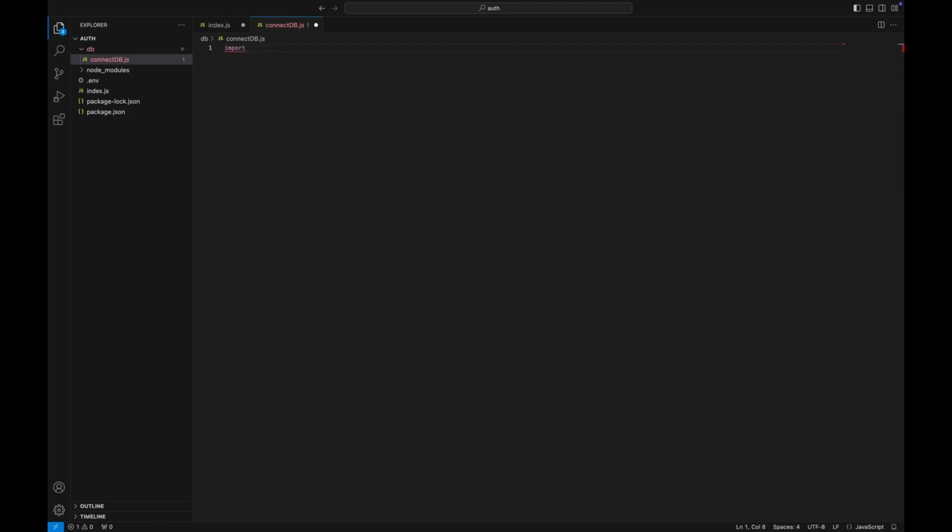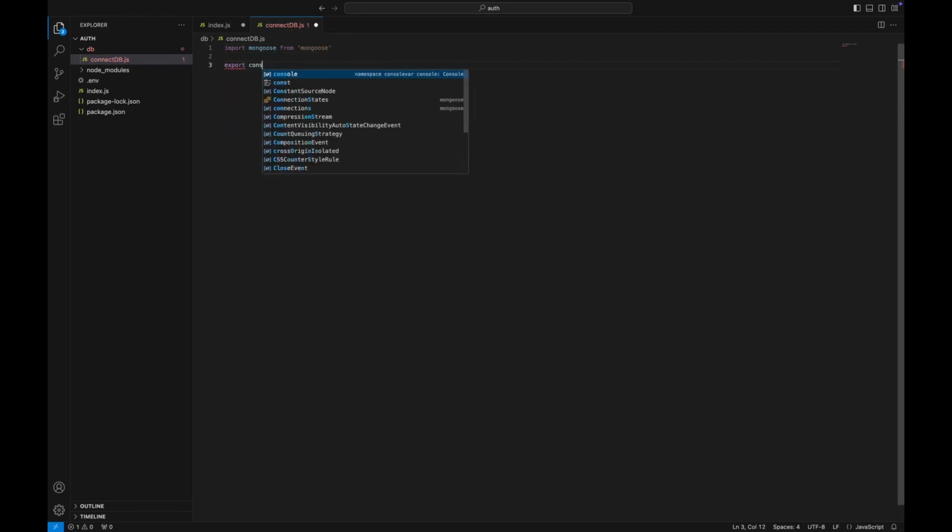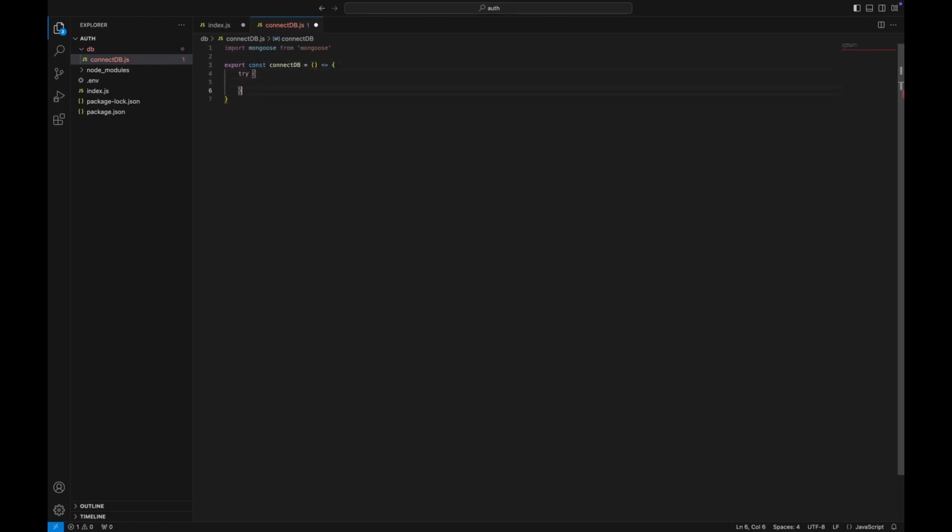First we will import mongoose from mongoose. Here we will write export const connectdb, and we will create an arrow function like this, and here we will add try catch.